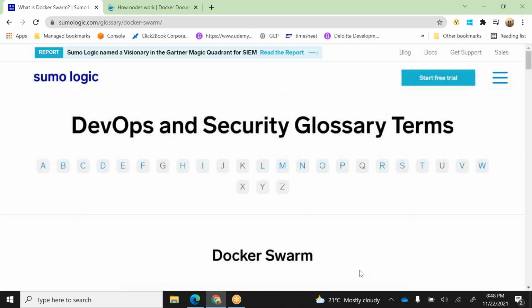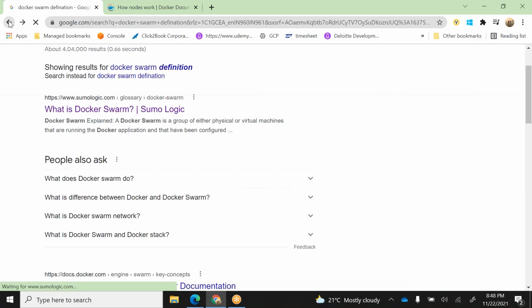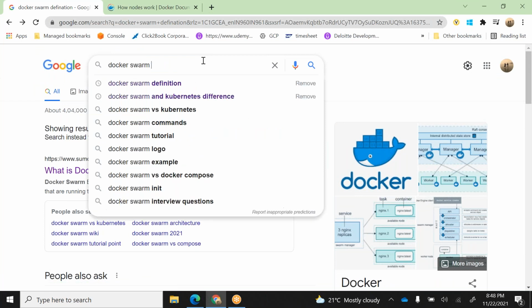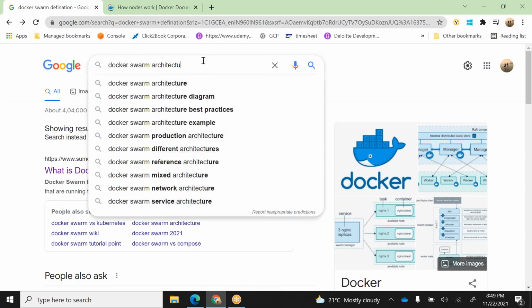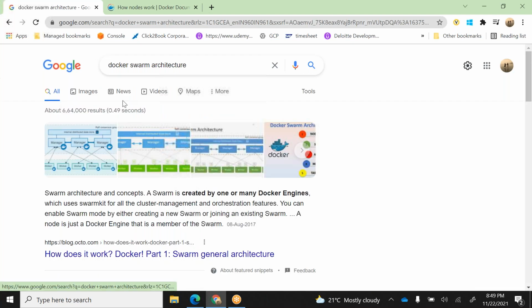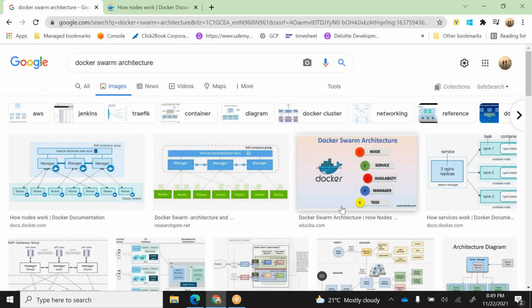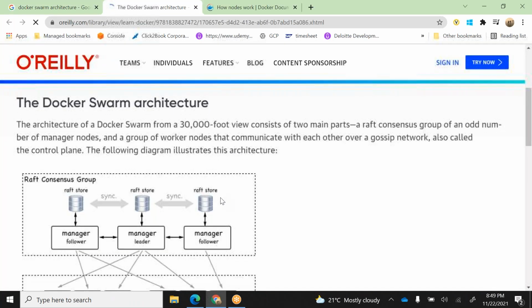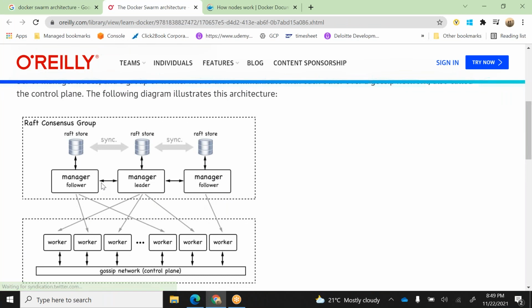So when I search for Docker Swarm architecture, something like this comes up. In this Docker Swarm architecture I have manager nodes who are in sync with each other, who are managing the work, doing the management related activities.